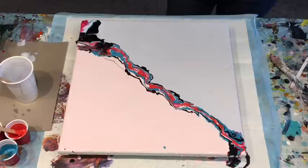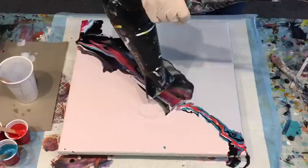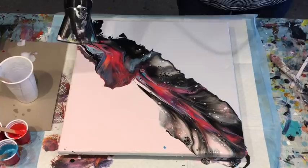So I'm going to go all the way up like this, and then I'm going to go out.